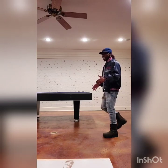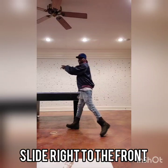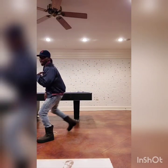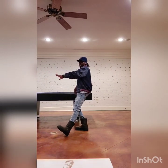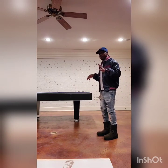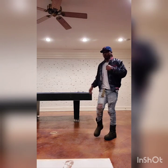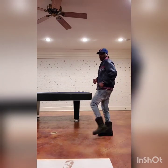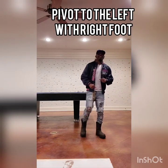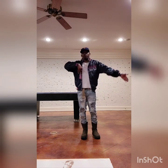So once you did that, then you're going to do the same slide, but you're going to go to the front this time. Slide to the front, right, slide to the left, right, slide back to the right, slide back to the left. And then once you slid four times, you're going to do the two count kick, same way. 1, 2, kick. 1, 2, kick. 1, 2, 3, 4. That's it. That's the whole thing. Then we start all the way back over with the walk.